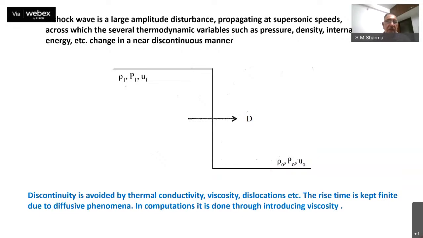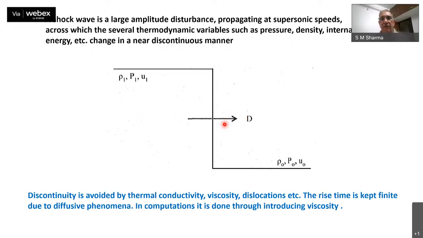Now let's define formally what a shock wave is. A shock wave is represented here. For example, as I mentioned earlier, a sharp discontinuity between an initial state, which we define as rho naught in density, P naught in pressure, and zero particle velocity. Take it that it is zero pressure to start with, and equilibrium density, ambient condition density, and it isn't a moving object, so it is at rest. Then this sharp discontinuity, when it moves into this, if it is large enough that the speed of its movement becomes supersonic, we would call this a shock wave. So that is a necessary condition for a wave to be a shock.